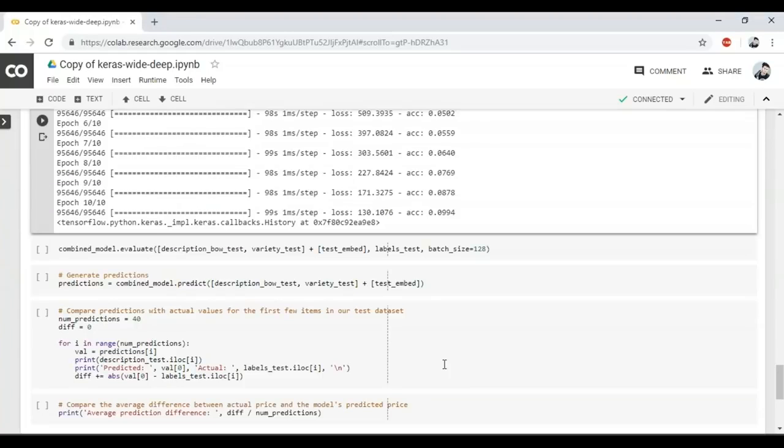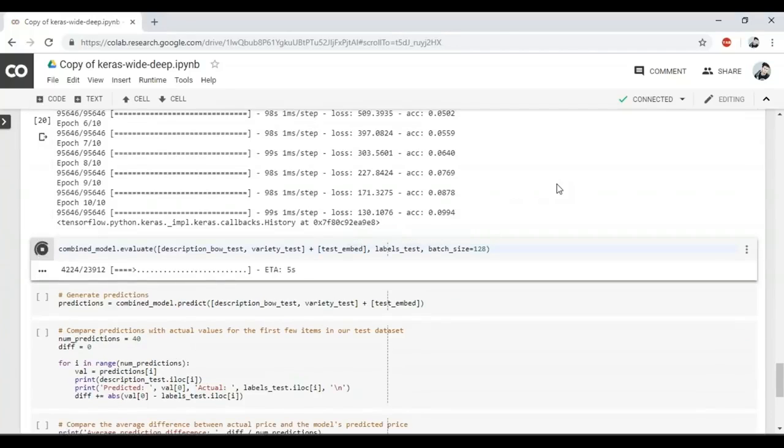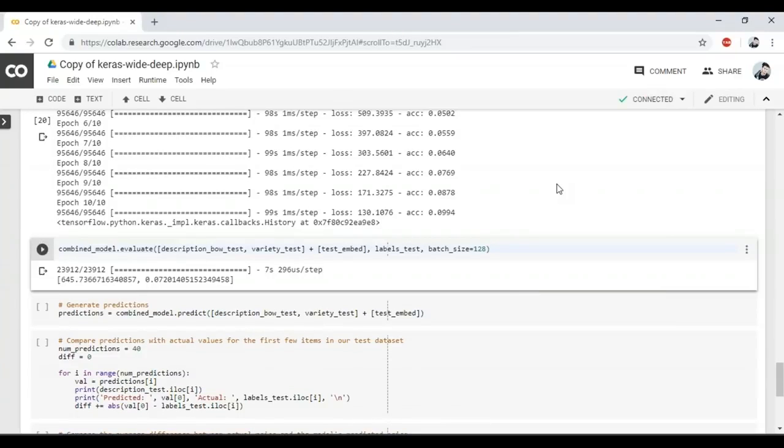And now that the training is done, it's time to evaluate it. So let me go ahead and run this piece of code for you guys. That was quick. That took only about 5 seconds and we have evaluated the model. And now it's time for the most important part, guys, seeing how our model actually performs on the data that it has never seen before. To do this, we'll call the predict function on our trained model and we'll be passing it our data set. So let's go ahead and do just that.